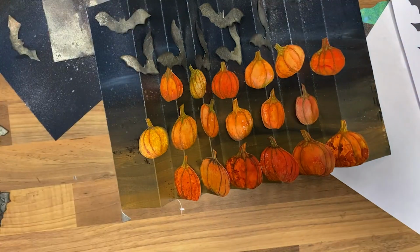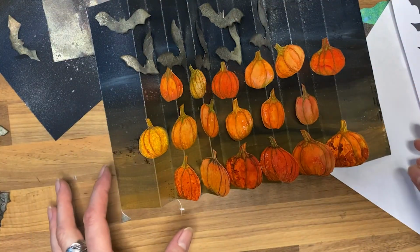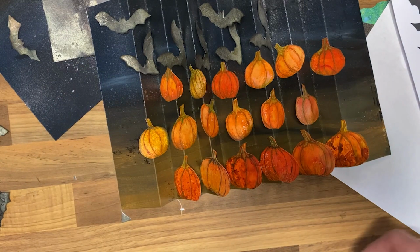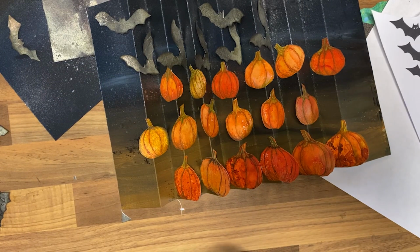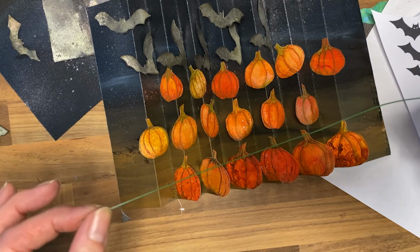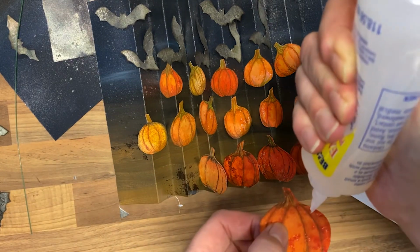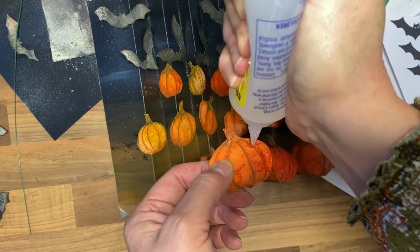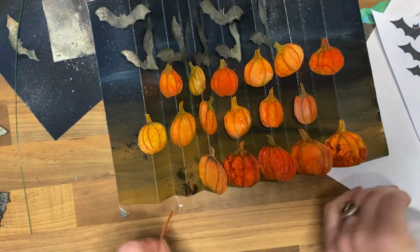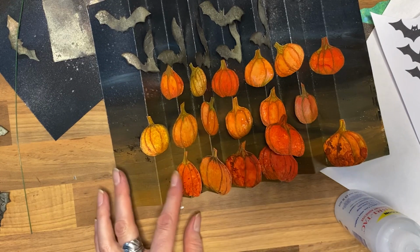Okay, so I know what I'm doing with the pumpkins. I want to get them glued on as quickly as possible, and then we can focus on the bats. And I've also got this floristry wire, which you will see I'm going to do something a little bit quirky with one or two of the bats. So you just want to glue a little bit down the edge of your pumpkin or whatever, your flag, and pop it on.